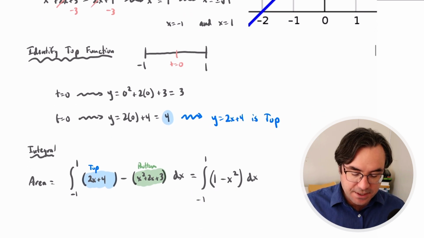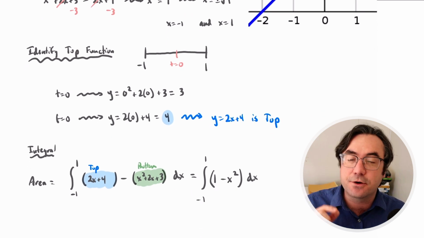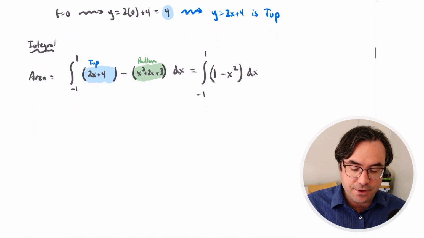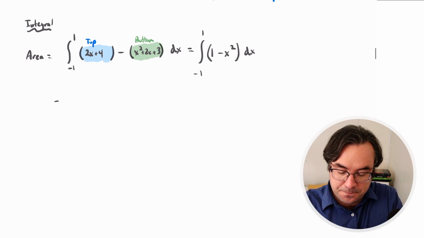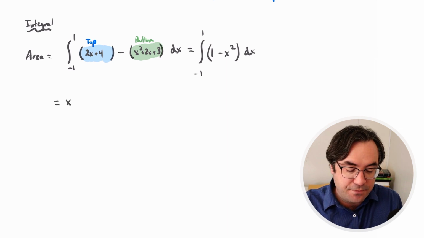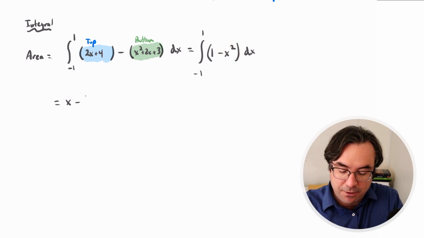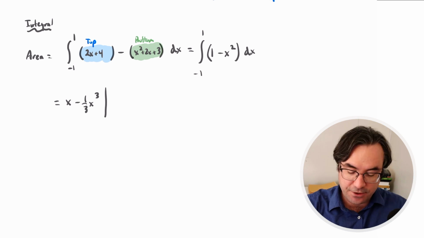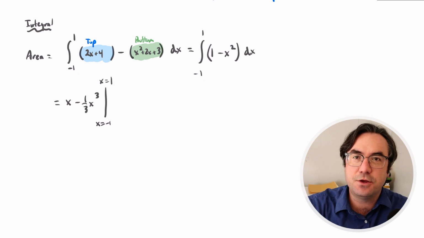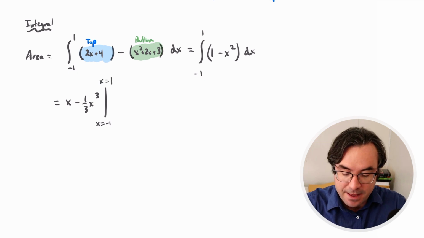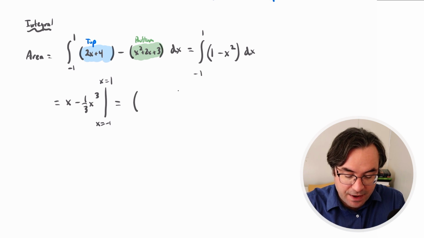All right, so now we just get the antiderivative, and this just becomes an integration problem. So the antiderivative of that first term is just x. The antiderivative of that second term, if we use our power rule, is 1/3 x cubed. We found our antiderivative, so now we get rid of the integral sign and the dx, and we use our vertical evaluate line, and then now we're ready to evaluate.